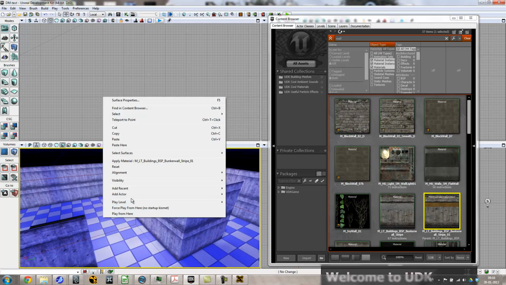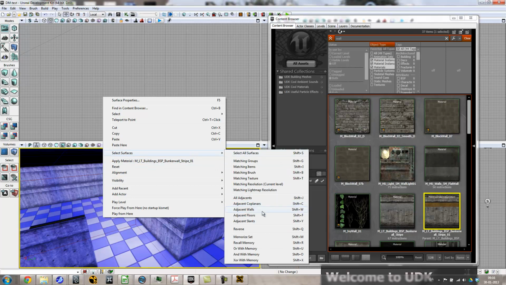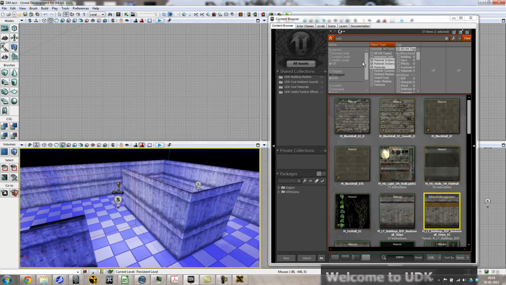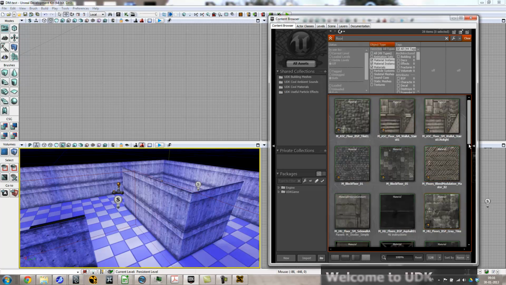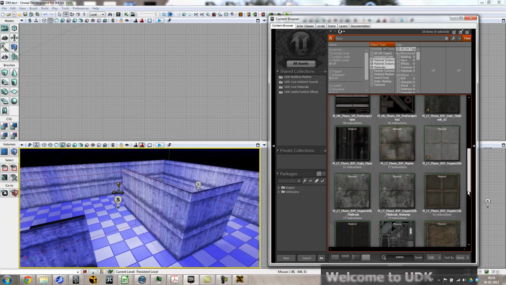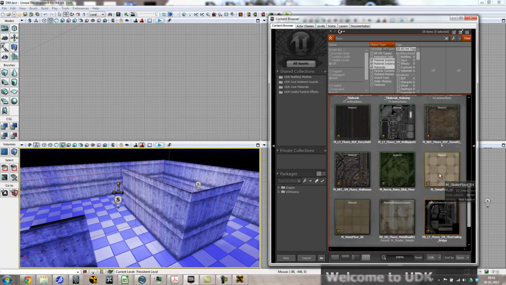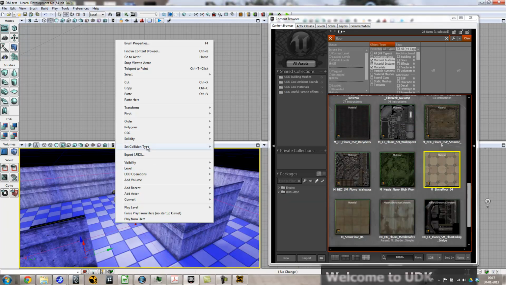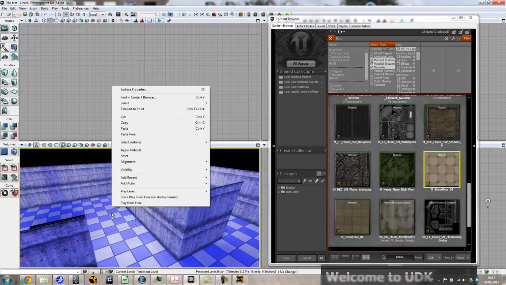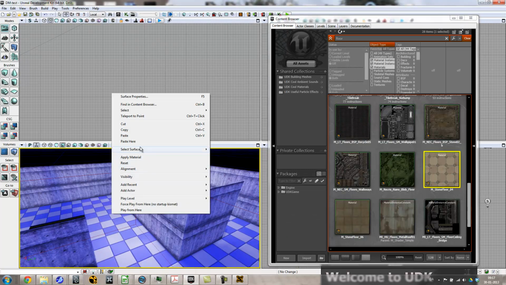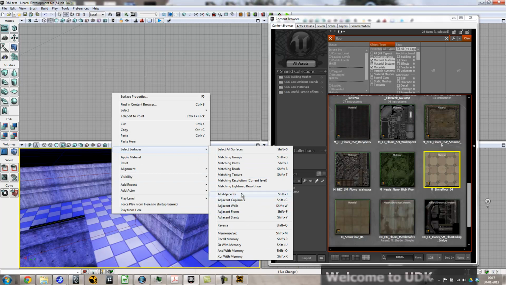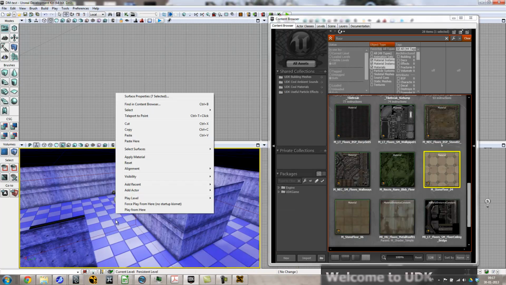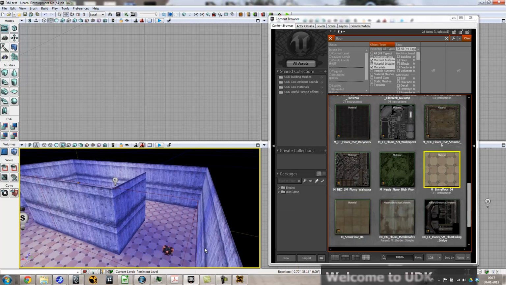And then we need a floor. Click the floor, right click, go select adjacent floors, and I need to find a floor, so go floor, and it should be something nice like, yeah, kitchen floor. Really good. Yeah, let's try that. Okay. Right click, go, oops, and then I need to just select again, select adjacent floors there, and then go apply material. There you go. Oh, that looks nice.